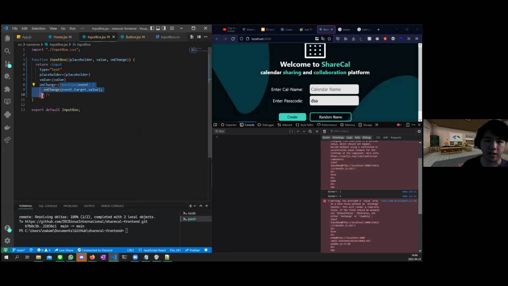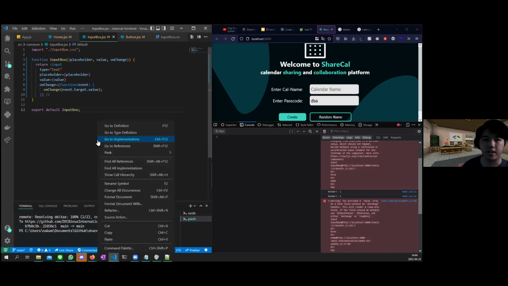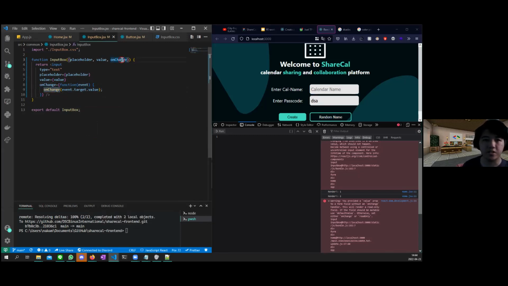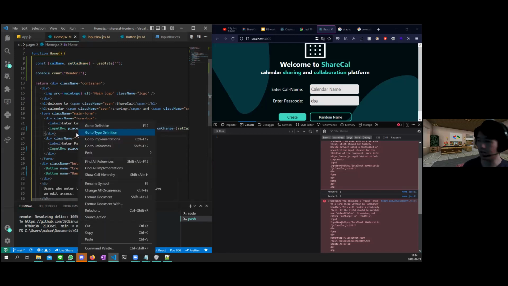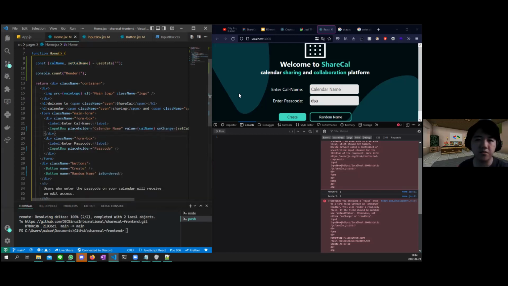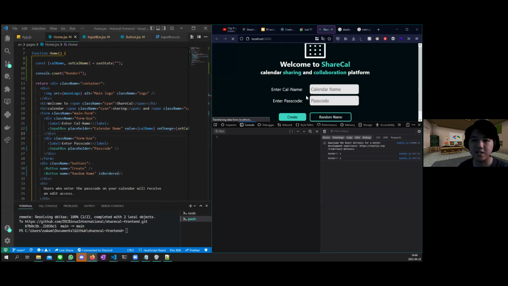This function will run, and it will run this function called onChange that we got from this, and the parameter is event.target.value. So event.target.value means the new text we just typed here, and then onChange we pass setCal name here. So okay, let's hit save, and then we refresh.